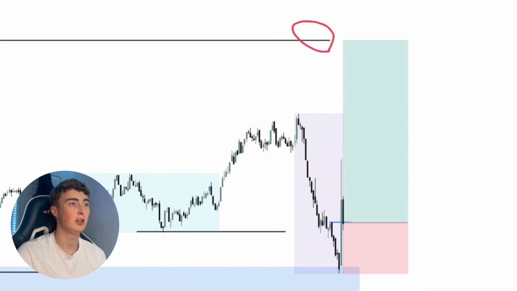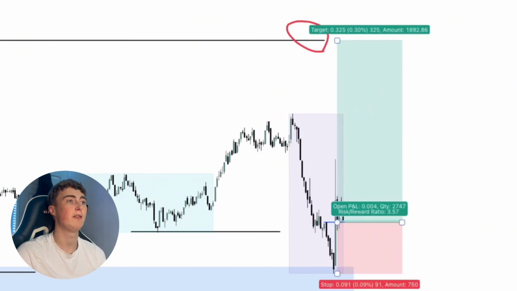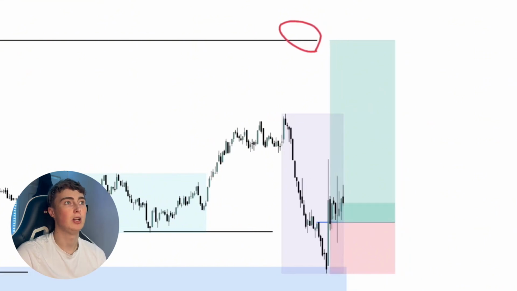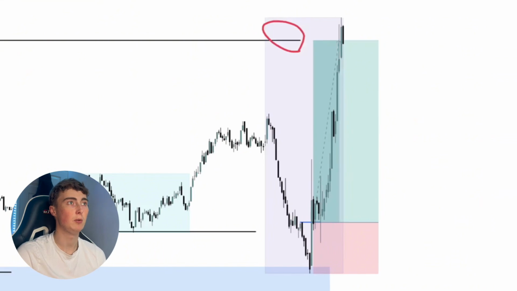So if we go ahead and let it play out, you can see we start to move away from the entry, and playing this out a little bit long, but you can see that we do go ahead and reach the target. So those are the 4 steps to successfully trade in daily cycles.